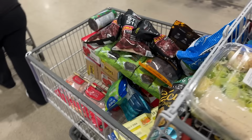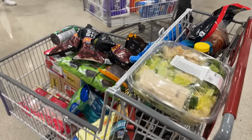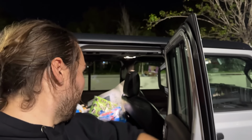We're now at the Costco. 45 minutes in and out. We made a shopping list, but we didn't have time to really think through and plan exactly what we needed, so we'll have to supplement things along the way. Okay, really no time to pack stuff up nicely. We'll do that at the dock. For now, we're just getting everything in the car.